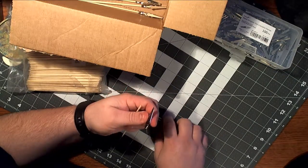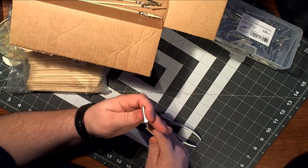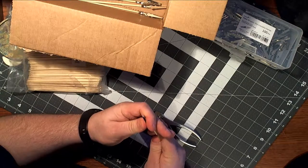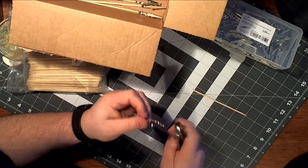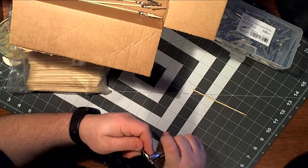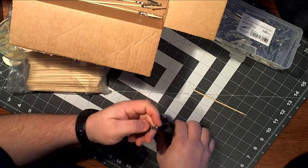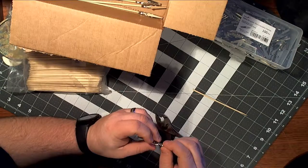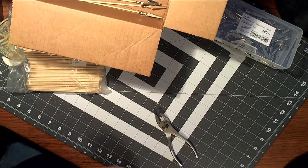Ooh, that didn't work out too well. Woohoo! Don't do that, I guess. Let's see if we can salvage it at least. Nope, doesn't look like I'll be able to salvage it too easily. I'm not going to waste the time right this second. I'll come back for it.